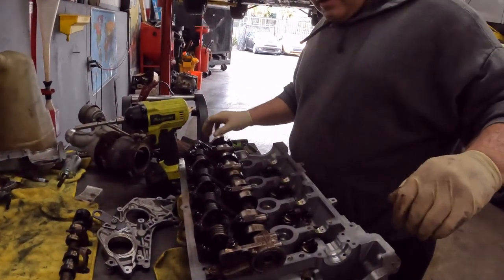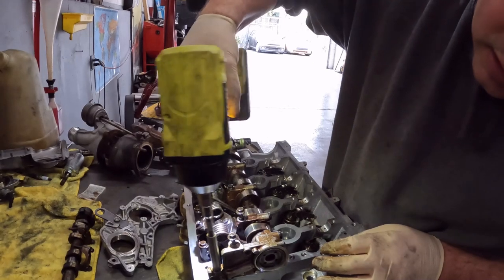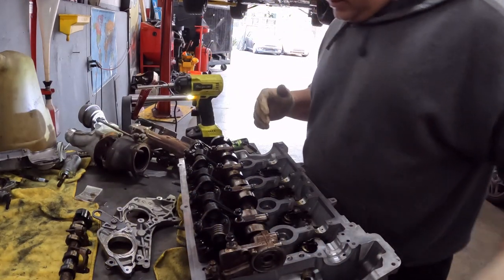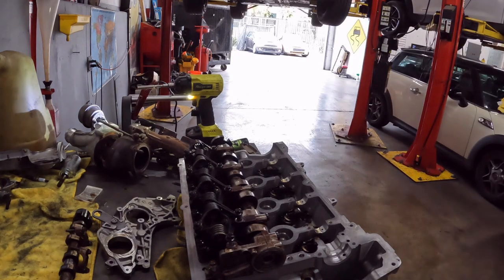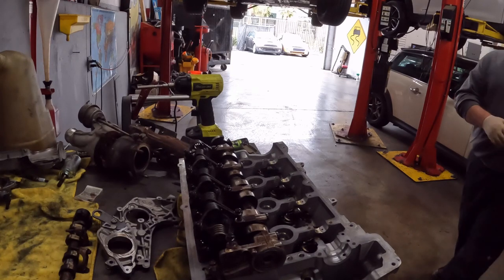This is real life stuff, right? Not edited for television. So I'm just gonna loosen this bad boy up. This one is actually the hardest one to do because it's so close to the side. Let me get my special tool. All right, here we go.